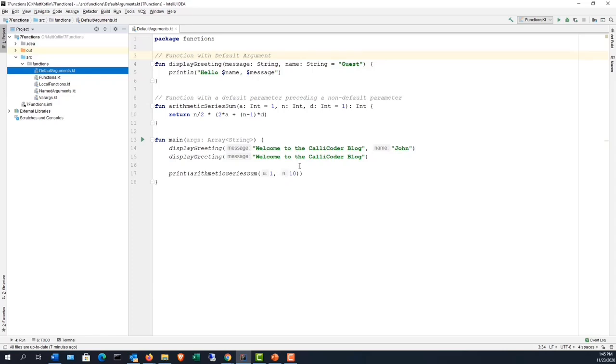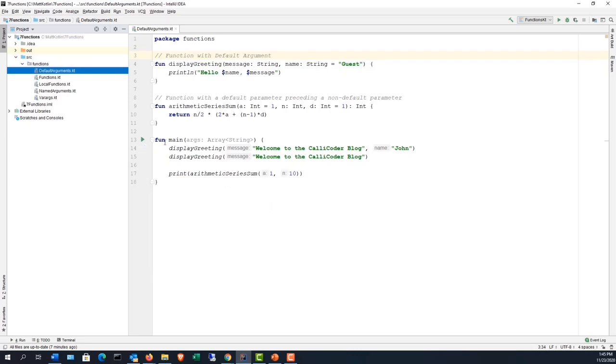And then again, the same thing here. We're not specifically valuing or passing in D for arithmetic series sum, but Kotlin is allowing us to have that default parameter preceding the non-default parameter.